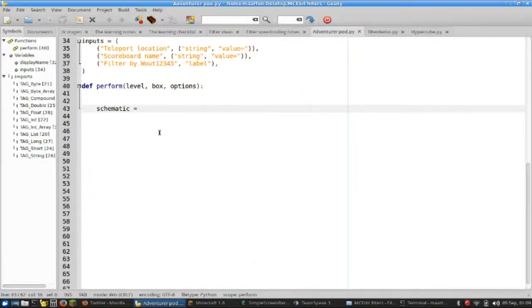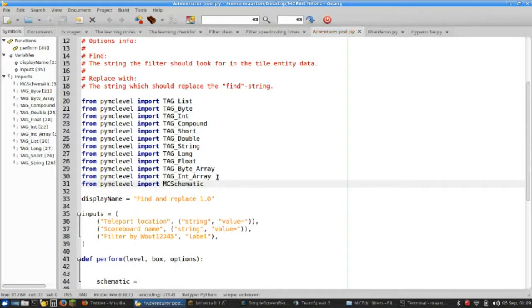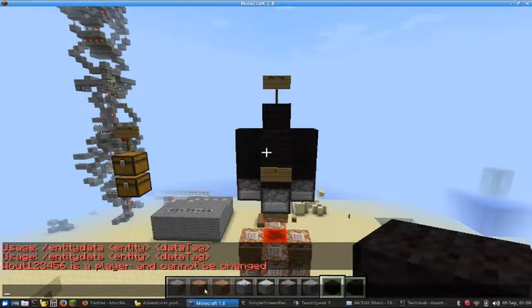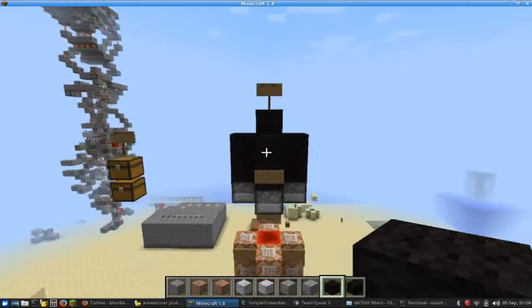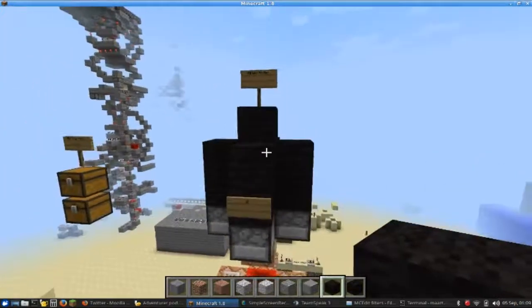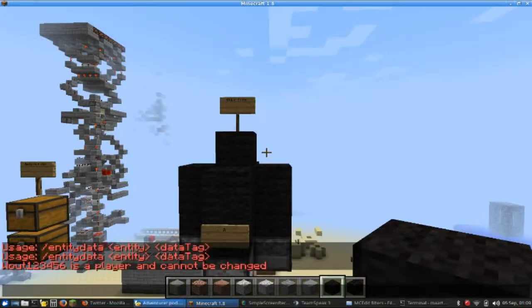Okay. Let's get over here. Then we're going to import the MC schematic. This is something quite useful. Schematics are objects, just for people who are interested. Schematics are not just things you can save. The files you have can be imported as a Python schematic object, which is defined by MCEdit in MC level. So you can import the MC schematic object and do a lot of stuff with that, like quick pasting and that kind of stuff.